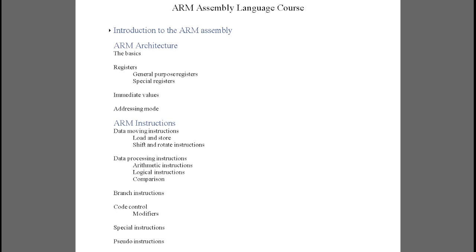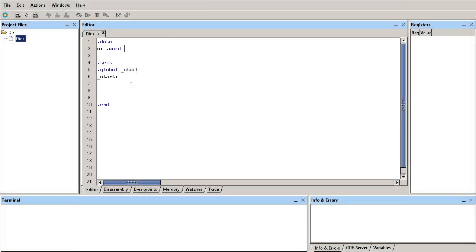So let's do an example here. If I would like to move data into a register, as I showed you before, we can use the LDR, and we can use an immediate value. In this case, I can move some value like 14 into R0. But in this video, I'm more interested in showing you how to move data from memory into the registers and what different variations of this load store stuff you can do.